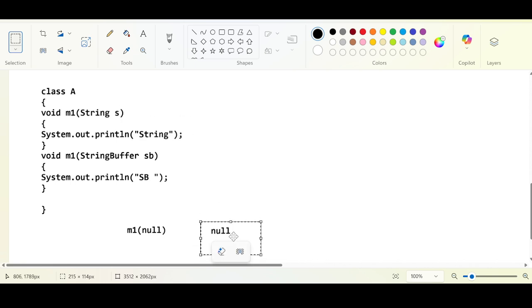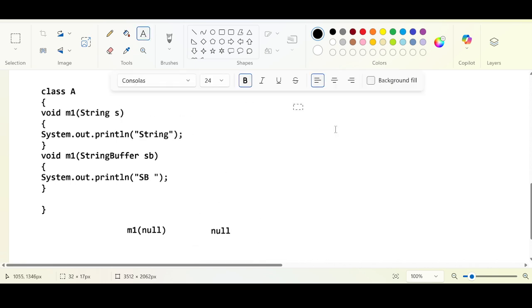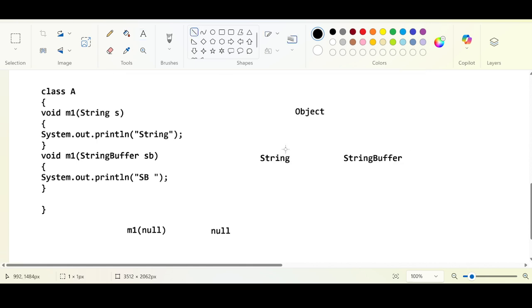Previously we have discussed that there is an Object class. Let us say that Object class is the mother of all classes. I mean, Object class is the superclass of all the classes. So there is String under Object class, and there is StringBuffer under Object class. So I can say that Object is a parent for String as well as a parent for StringBuffer.